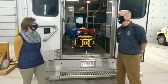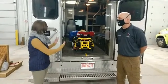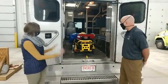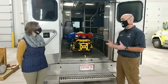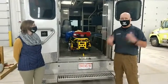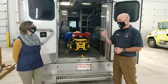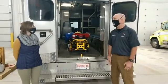A lot of hands-on learning to work with a patient. Yes, with patients, we have high-fidelity mannequins that we use here. We have the state-of-the-art LifePak 15s and different things that are used in the region that they will be using when they go out with their jobs. And we have them all here in our labs so that they can learn what they're going to be actually working with.